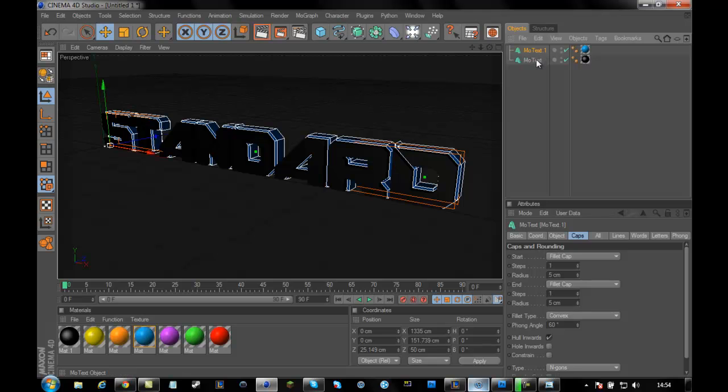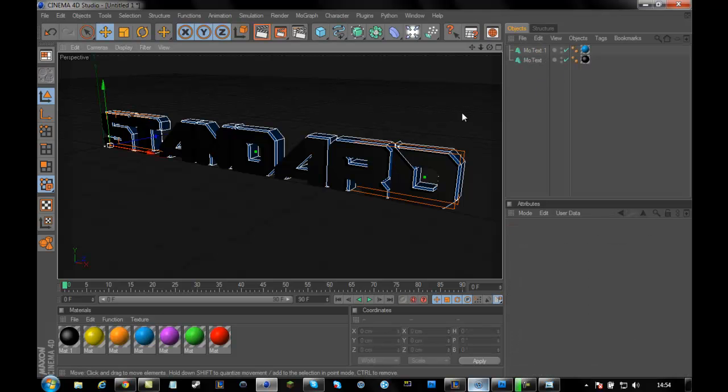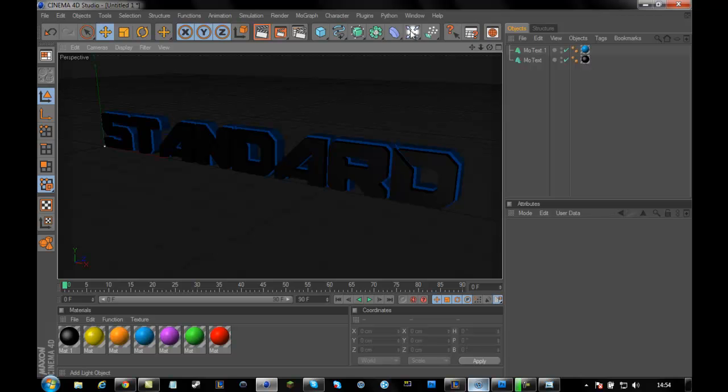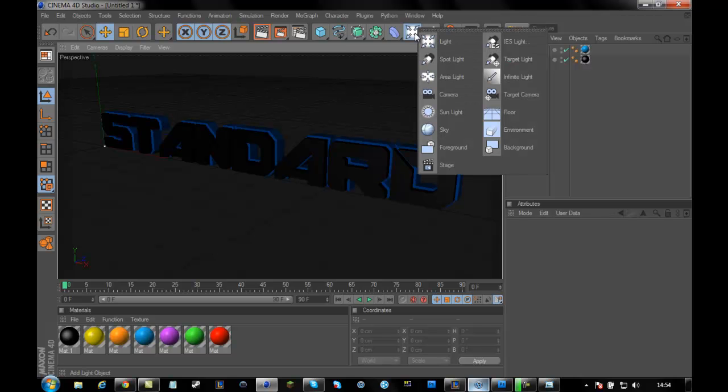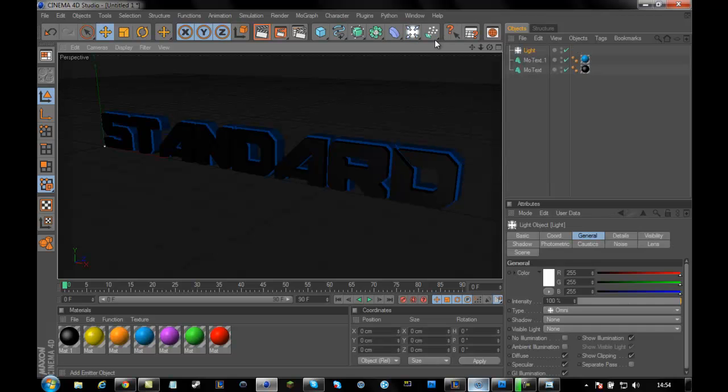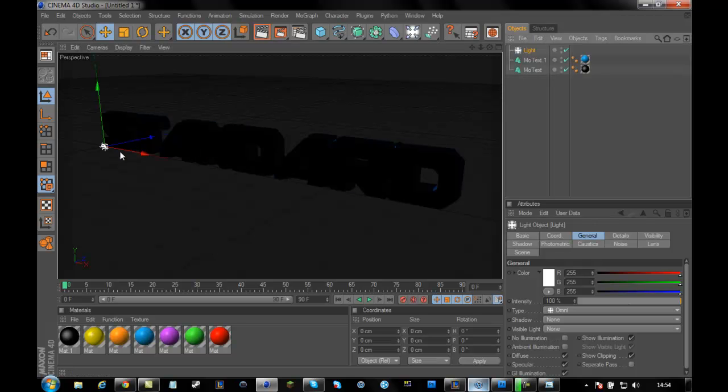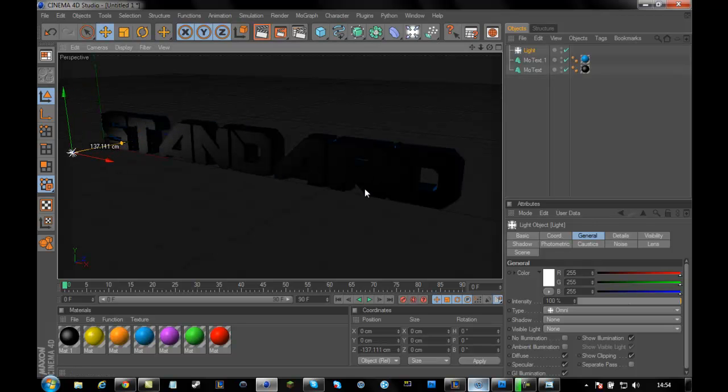Right, now we can start adding to our scene. So I'm going to head over to this section here by holding down and then letting go on light. So we'll just add some light to this scene by moving the arrows. It's not that hard to get used to. Okay.